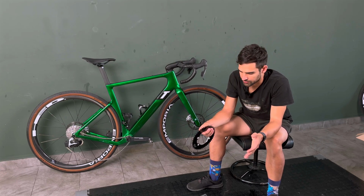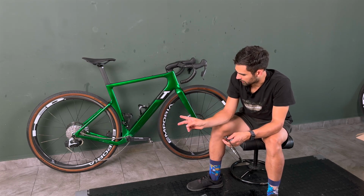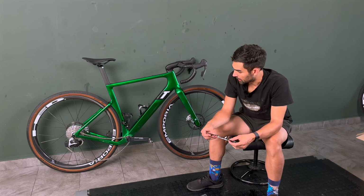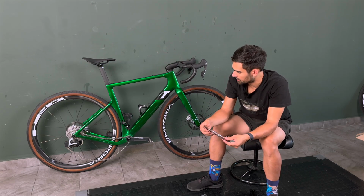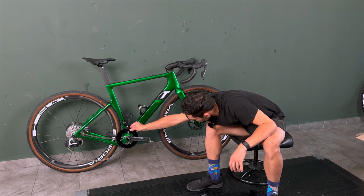So then I looked into the rotor parts a bit more, and I found that there's an offset axle in existence with a wide Q factor, and I've ordered that and I have been using that for the past few weeks. With this I can have the cranks perfectly centered on the bike while still having enough clearance for the 46 tooth chainring.